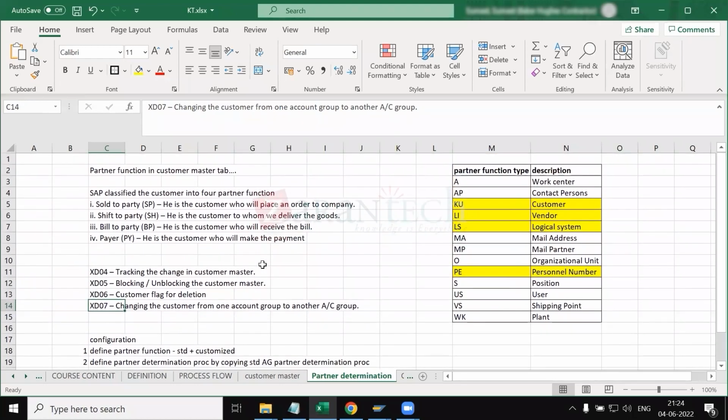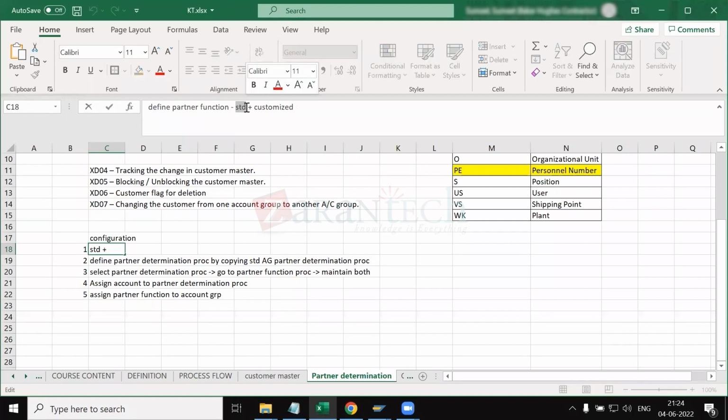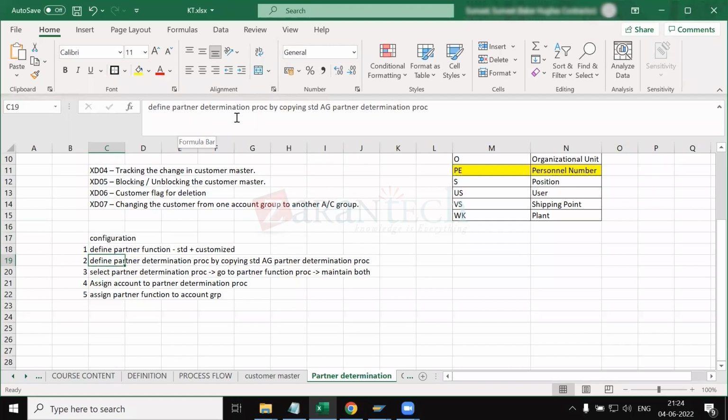Okay. So from the configuration point of view, we have 5 minimum steps. The first step is to define the partner function. You can define it from the standard point of view, or if you want to do some customization, you can do that. Once you define the partner function, you have to define the partner determination procedure, by copying the standard AG partner determination procedure, you can create your Z or Y. Then you have to select that partner determination procedure, go to the partner function, and maintain some nominal checks.